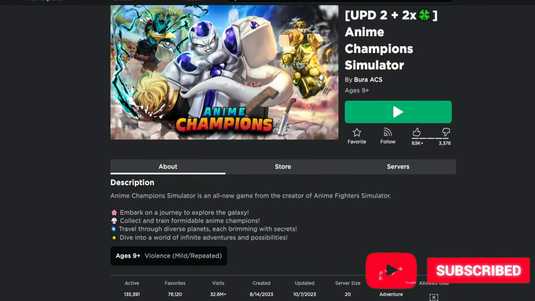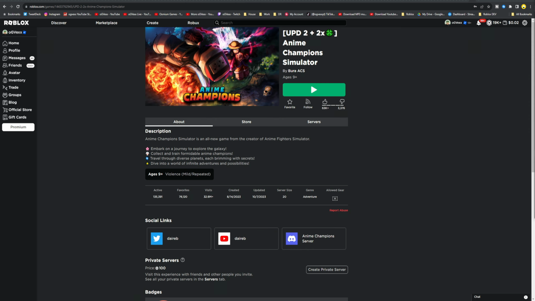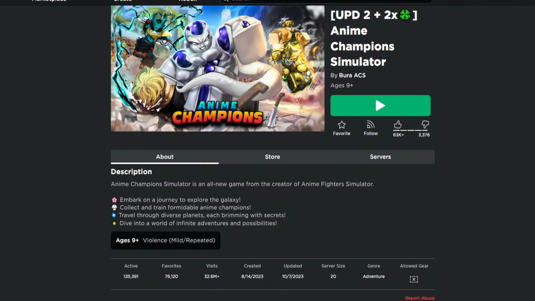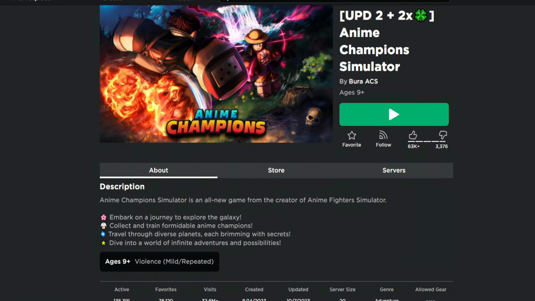Holy smokes, Batman! We're back to some more Anime Champion Simulator! Guys, listen. This game has 135,000 people playing right now. My goodness gracious, update 2 just dropped, and I think it's on Bleach. And they also have a 2x luck event going on right now, which is just absurd.